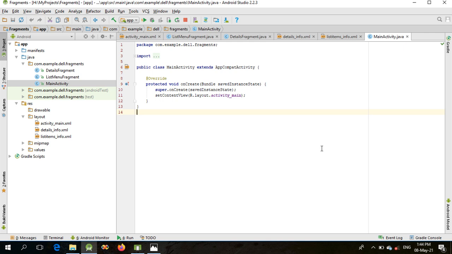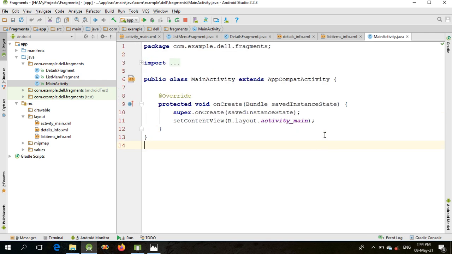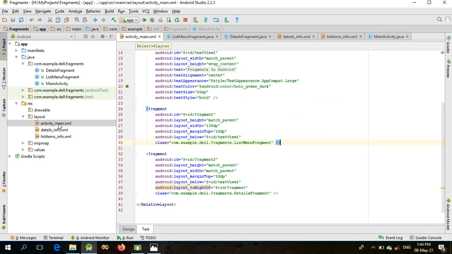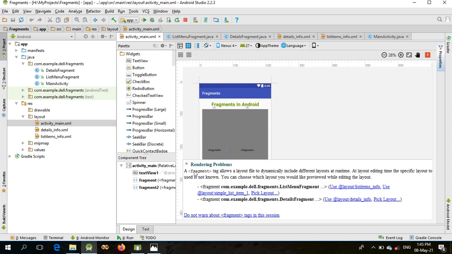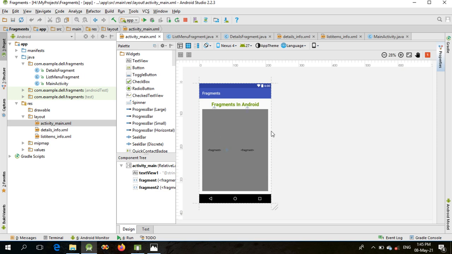Coming to your Android Studio IDE. First of all we will see the layout files, so that you will have a clear idea about the user interface. In activity_main.xml we are combining two fragments. So before going into detail of activity_main.xml, we need to focus on the remaining two fragments.